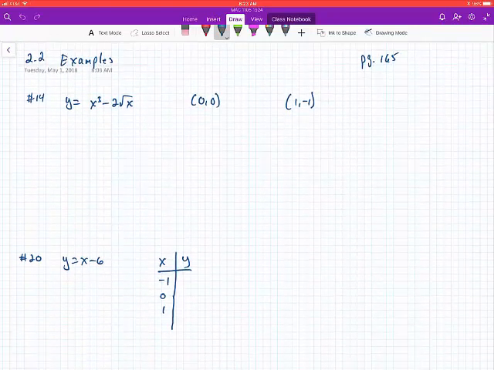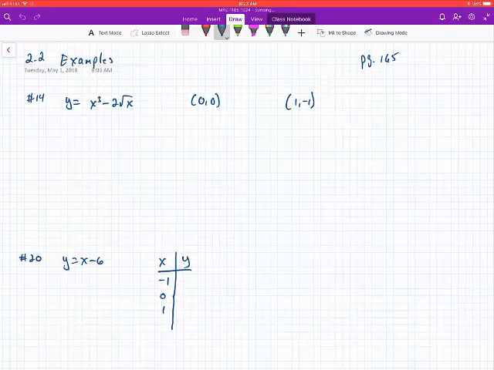And so for number 14, I have 3 points that I'm going to determine whether they're points on the graph of the equation. So I'm going to do it algebraically, and then I'm going to show you what it looks like when we graph the equation that we're given. So the first thing I'm going to do algebraically, when I get a given point, is substitute the values of the variables that I'm given to see if I get a true statement.